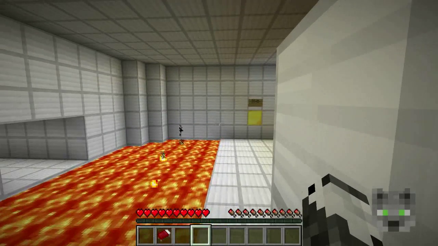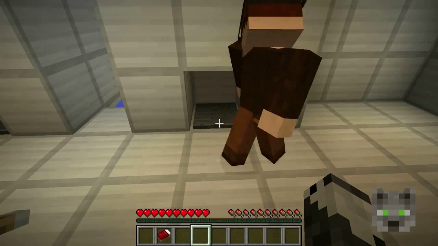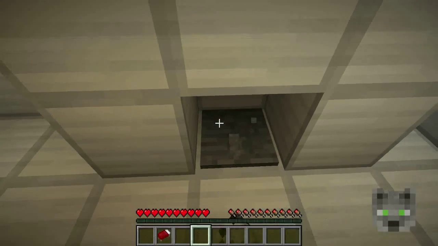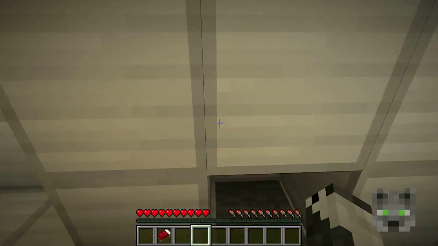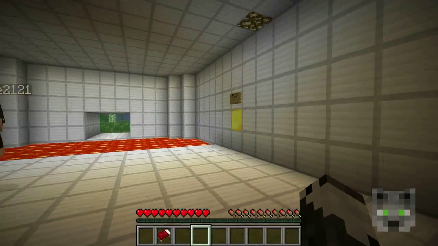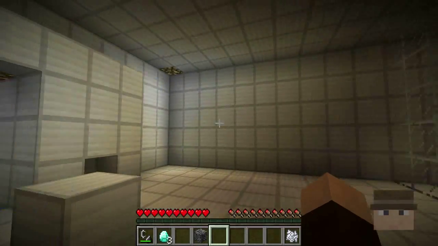Lava. No, that was for you. Oh, like pressure plate. Yeah. How do you press it? You gotta retract the blocks because these aren't wooden. If they're wooden, you can throw stuff on them. Okay, so I'm thinking we need to get water over... With what? Obsidian. We don't get anything. I got bone meal, some diamonds. No. We're not supposed to have anything.